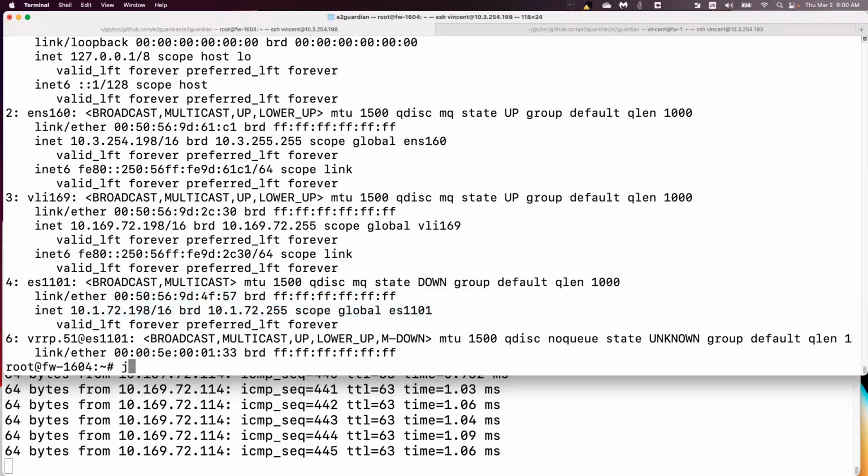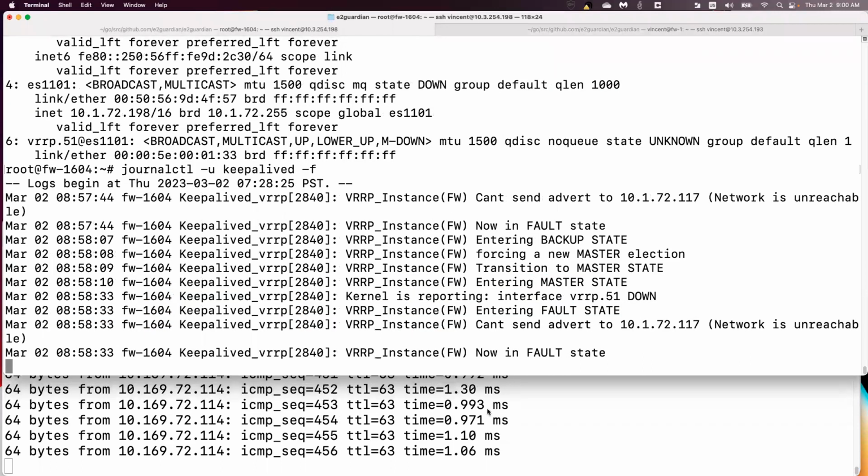So we can show the keepalived, and we will see the logs here in the master. So it says entering fault state. It can't send the VRRP message to the peer because I set the link down, and it's in a fault state.